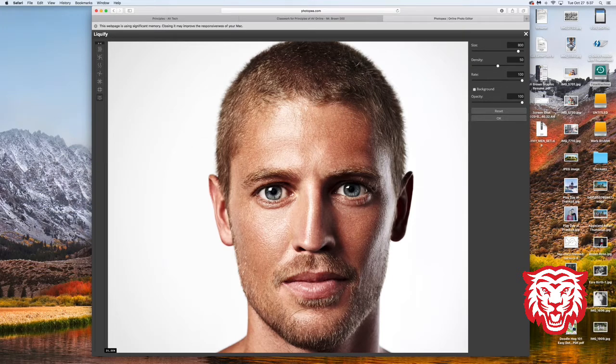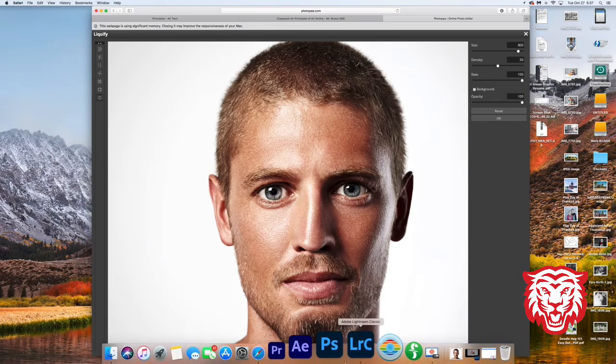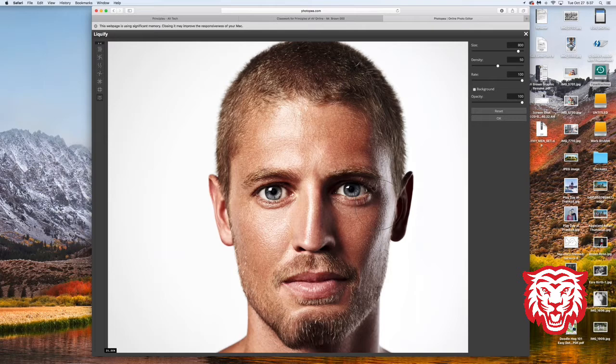Let's see if we can adjust his chin a little bit. I'm going to click and push up, which I might have gone too much. Let's try that again. I'm just going to push his chin up. See if I can push this side of his chin up. Nope, I'm pulling that side of his chin down. Oh, I think I might have messed up Chad's chin. I'm sorry, it just cracks me up. It's just really funny. So I'm going to redo that, and we're going to try that again.